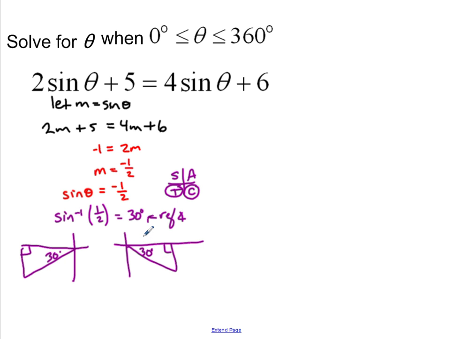Okay? You're going to get really good at identifying your special triangles here. So right here, a 30-degree reference angle in quadrant 3 means 180 plus 30. That works out to be 210 degrees. A 30-degree reference angle in quadrant 4 is almost the whole circle, but 30 less, right? So that would be a 300-degree angle. So that is the solution set for theta. Again, you could check by subbing back in. You could also check by graph.